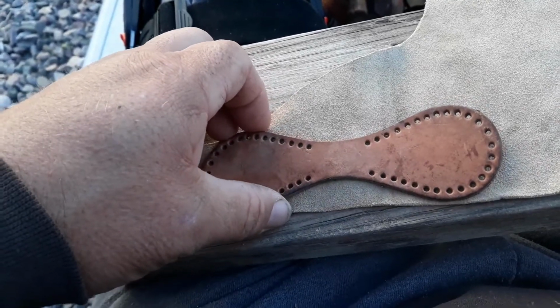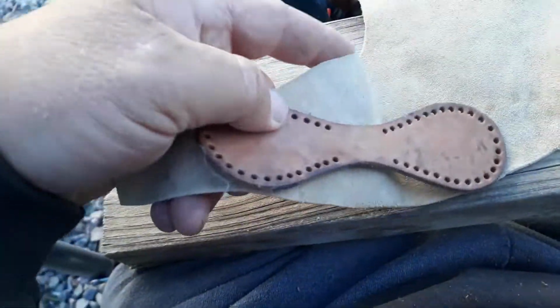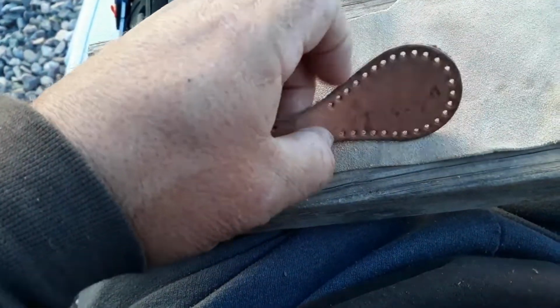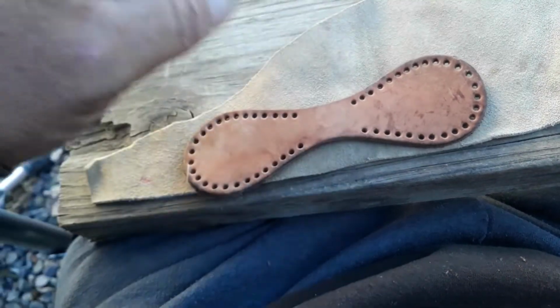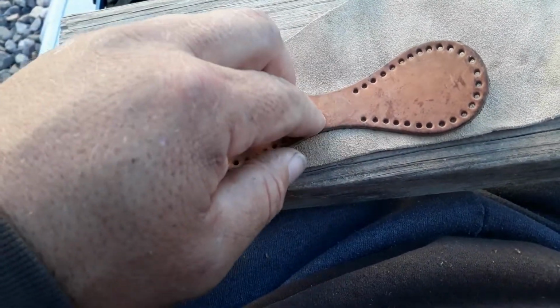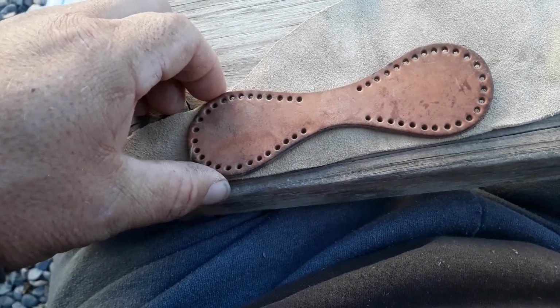This one here, I'm gonna cut out of this white material. It's got a few spots on it, but I'm gonna make it. It's kind of thin leather, and this pattern's a little thicker, so I may have to put a circle in between it just to stiffen it up, which I can do, cut out another piece of something. But I'm gonna trace a pattern on here and cut it out, and I'll show you the next step.